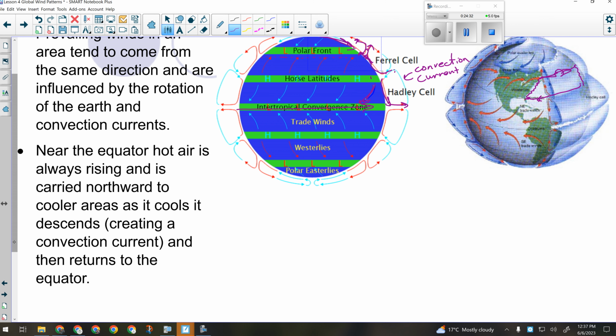We'll try again. I'm going to go straight down, but I'm going to rotate the ball this way. So going straight down, rotating the ball at the same time. That one was better. It curves this way. So the wind's trying to move from north to south, but the Earth rotates underneath it as it's happening, which makes it seem to someone sitting on the Earth's surface that it's coming from the northeast. That's how the wind gets deflected. The same thing happens at our latitude, except because we're going upwards, it actually gets deflected this way. So as I try to move it upwards and I spin this, I get a curved line the other way. Remember that.